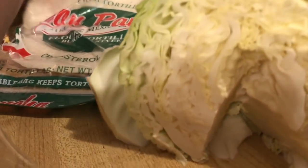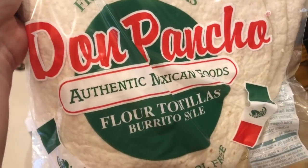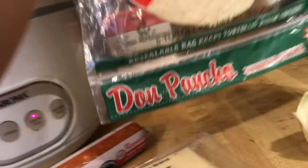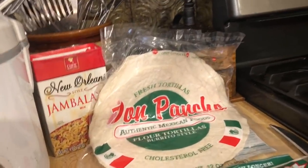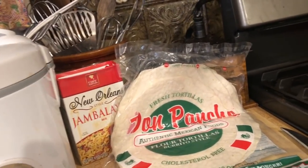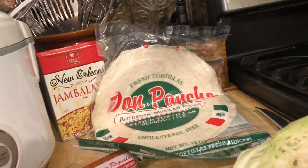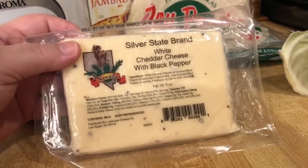I also have from the Dollar Tree the Don Poncho, very, very large flour tortillas, which will make, there are 6 count in that package. So that'll make 6 large, meal sized burritos. And then I'm also using the Silver State brand white cheddar cheese with black pepper.